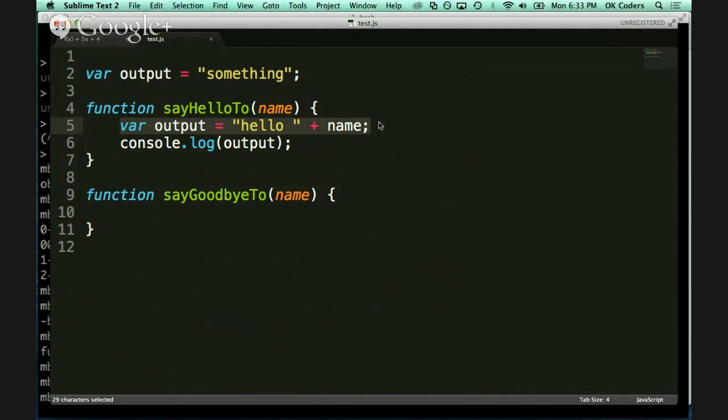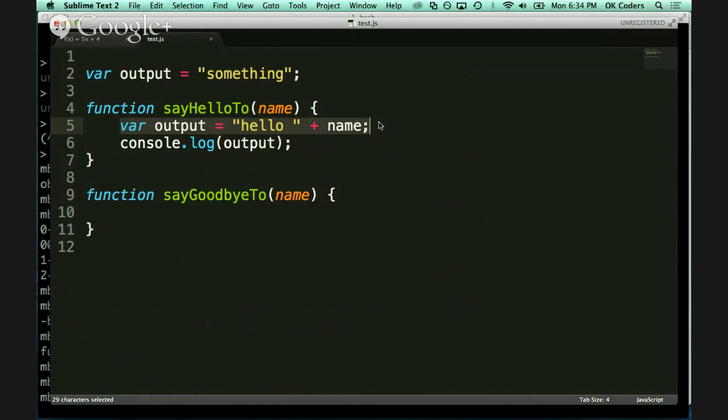Now you might think I'm just making stuff up here to tease your brain, that this is a pain in the butt. This happens all the time. I'll have some global variable with a generic name, and I'm going to want to reuse that name in my functions. So I'm just going to use it again. And anywhere that I use that name inside of that function, it's going to choose the local one. That is called masking. I think it's also referred to as shadowing or hiding. Basically, a local variable will mask the global variable, and any references that use its name will refer to the local variable instead.